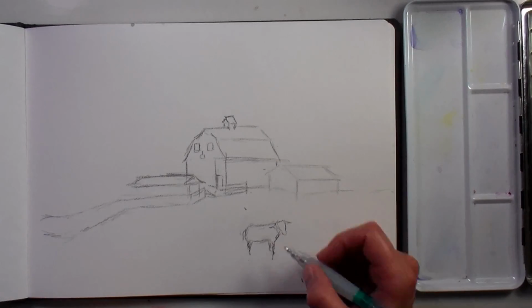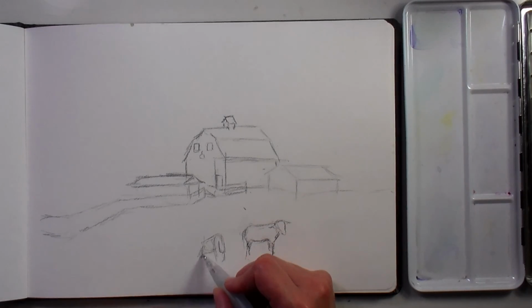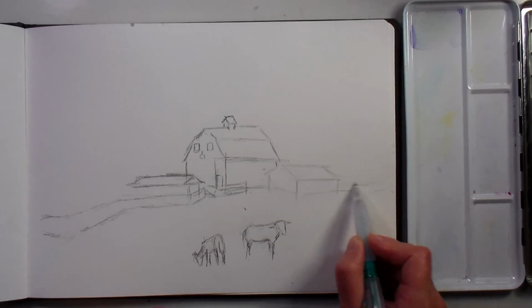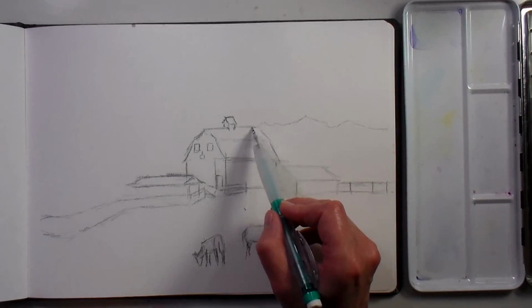I'm using a normal mechanical pencil for this, nothing fancy. I don't worry too much about smudging pencil lines or anything like that. I just like to have a smooth writing mechanical pencil to work with. I think these are Bics. I can't remember. I got them at Walmart, I think, so they're certainly nothing fancy.